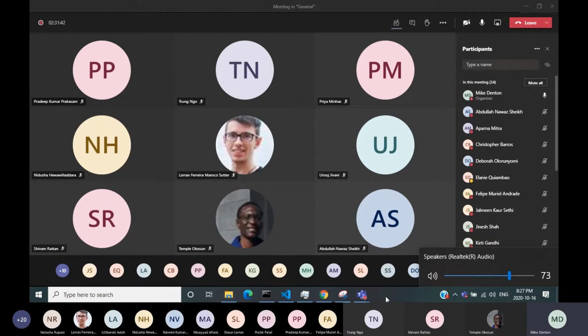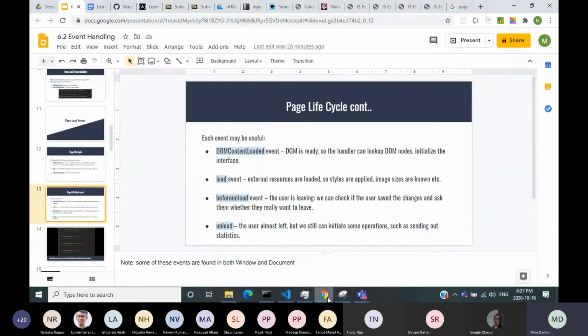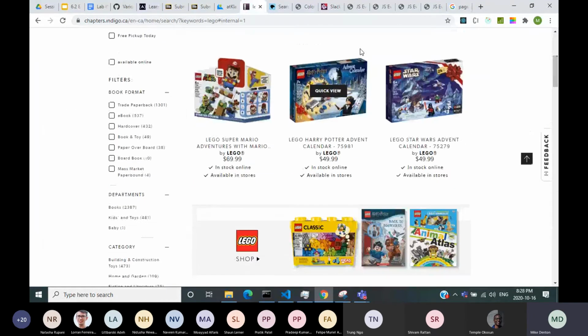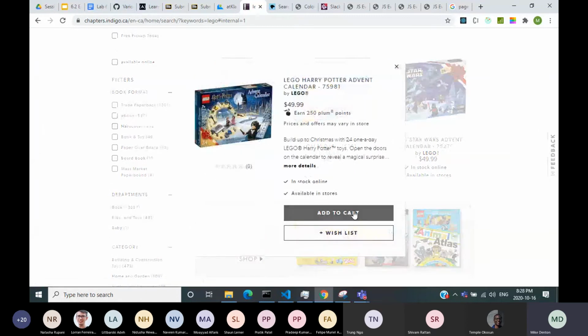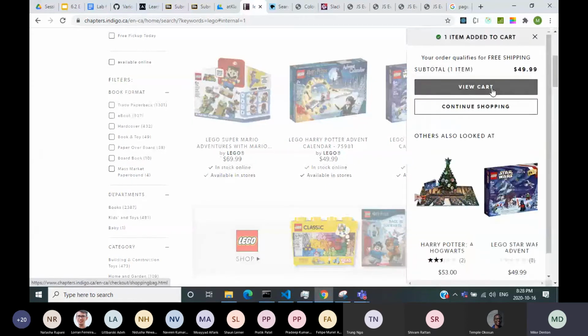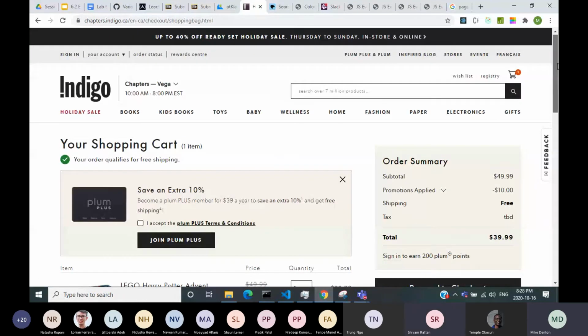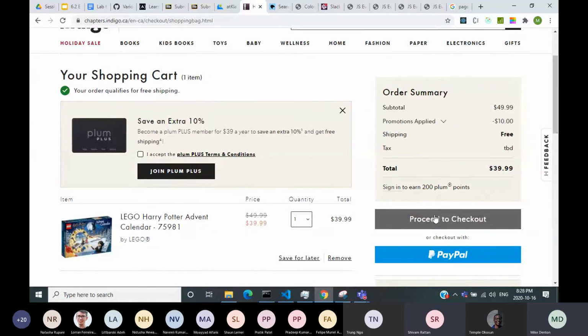Perfect example: you go to a shopping cart and somebody clicks submit. And sometimes on websites they will say, only click one time. Say I look at this Lego thing, and I like it and want to buy it. When I go to checkout, we need to prevent the user from clicking again.